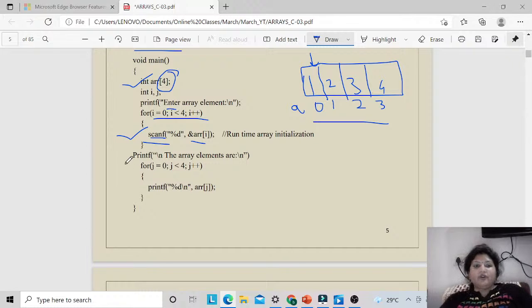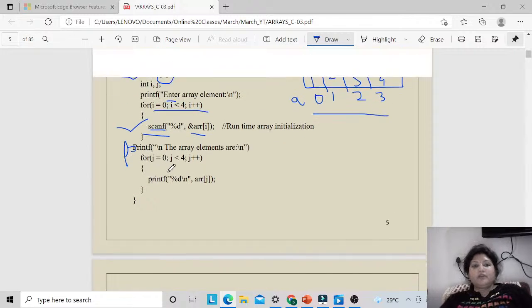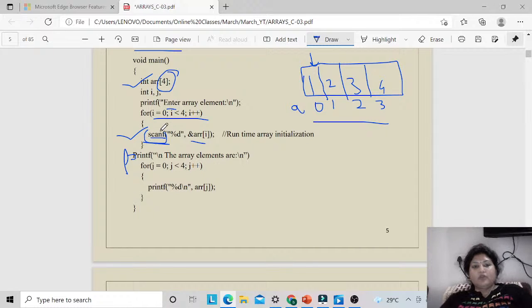And then again for printing the elements of the array, the same procedure. Here you are not going to use the scanf function. Here you are just printing the array. Always remember ampersand, array name, and i: first time it would be 0, so your first index a0, second time it would be 1, 2, 3, and when it is 4 it becomes false.